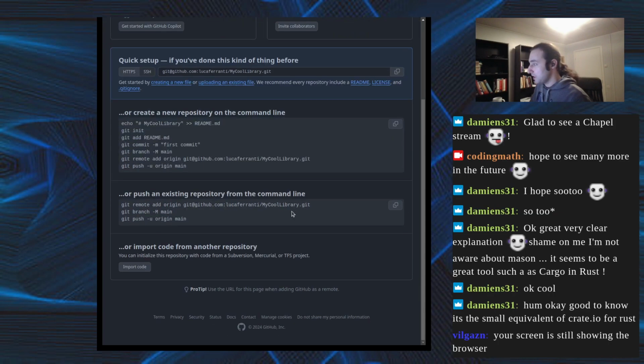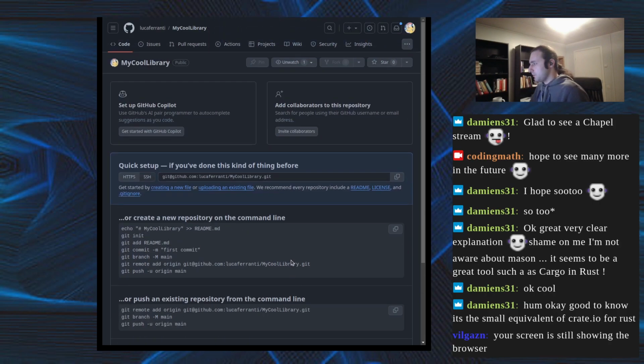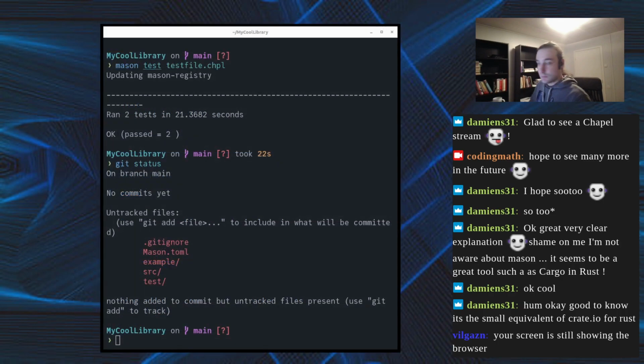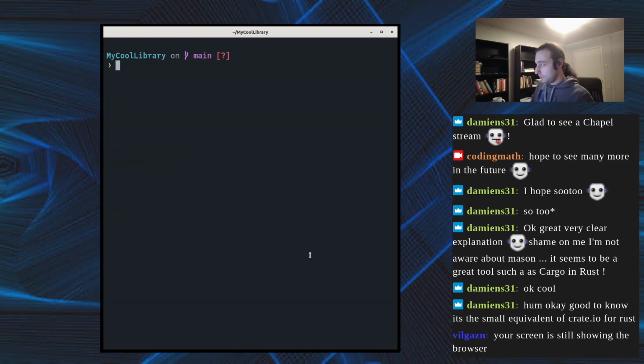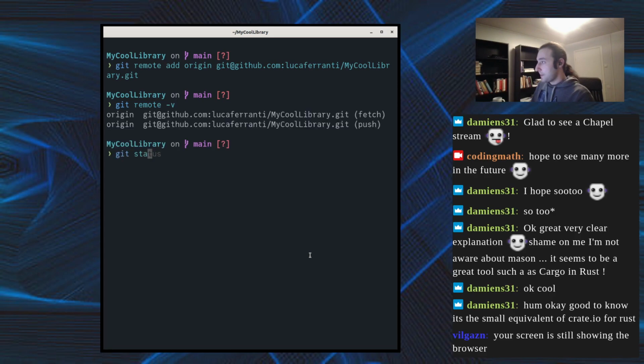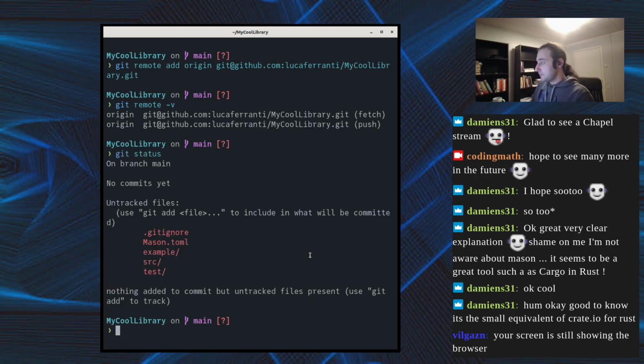Oh, okay. I guess because it's empty. Otherwise I think it should ask more confirmation and stuff. But yeah, now we want to push. So I want to add the remote. And now git, we want to add everything.